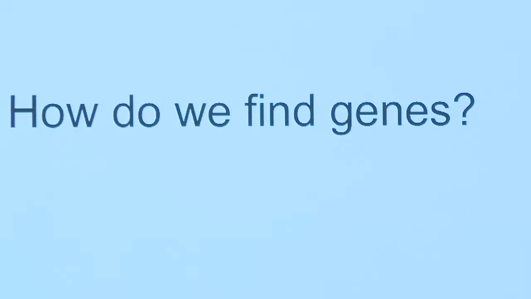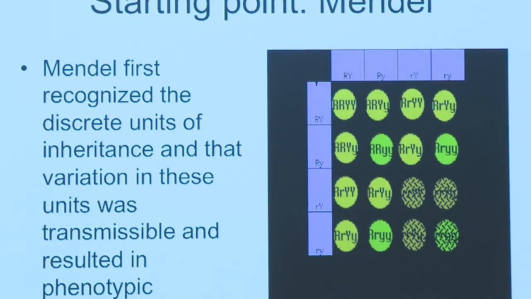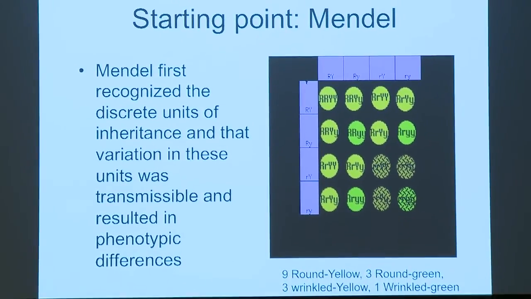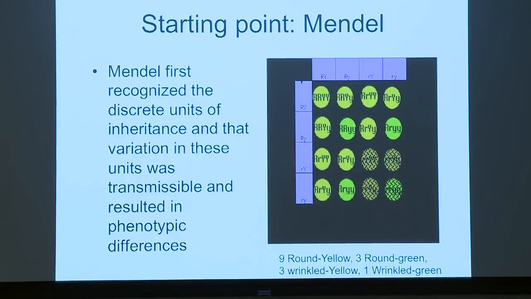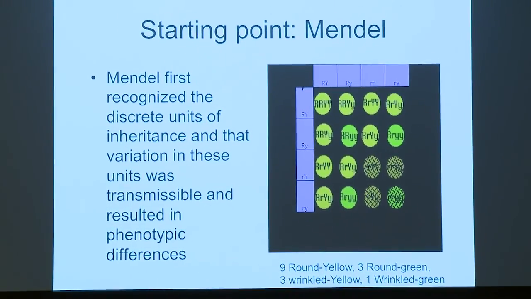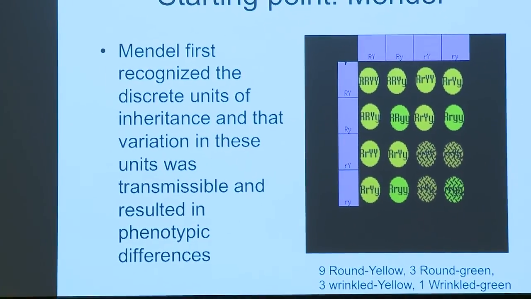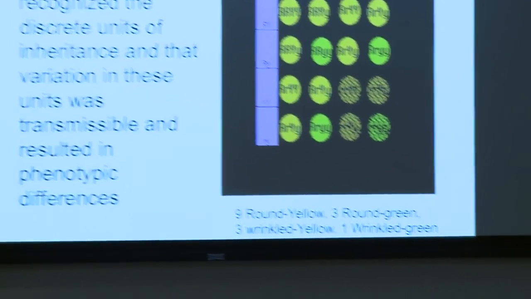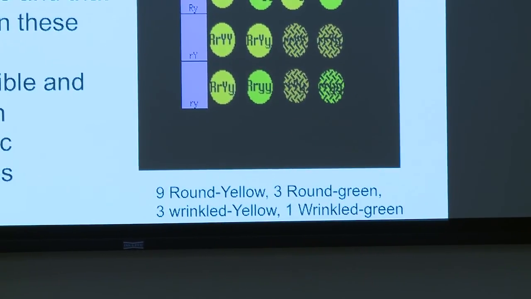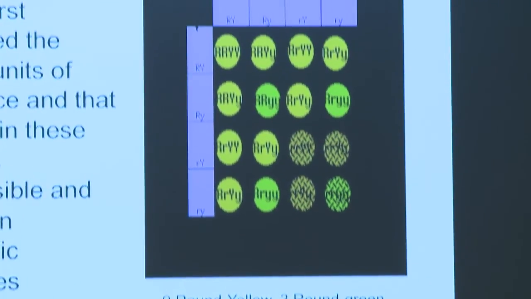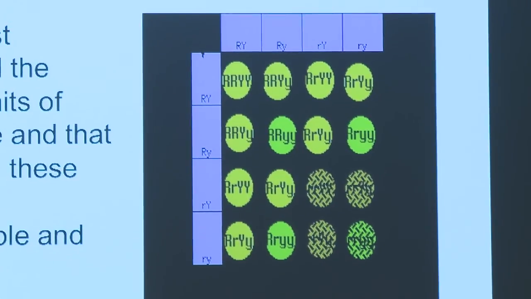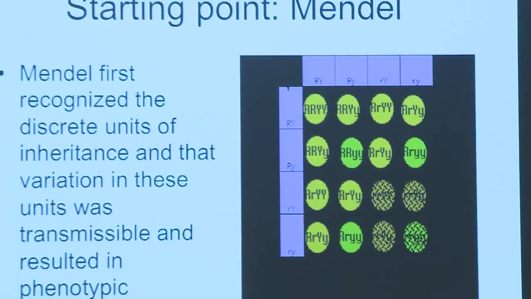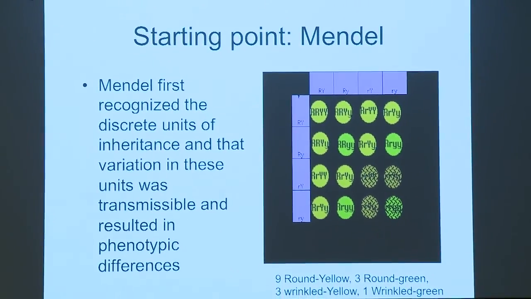But the question is, how do we find genes? And to give a historical perspective on this, we of course need to go all the way back to Mendel, who was the first to recognize that, in fact, there were some entities that were responsible for inheritance, and they were discrete. He conceived of them as grains of sand, but very distinct and discrete units, such that traits such as the color or the shape of a seed or a pea were in fact transmissible in what we now call Mendelian fashion, dominant, recessive, what have you, and that the ratios of offspring were very predictable from the phenotypes of the parents when the two organisms were crossed.